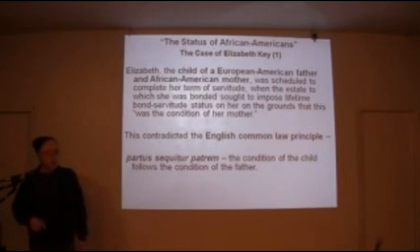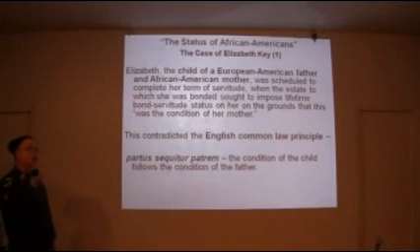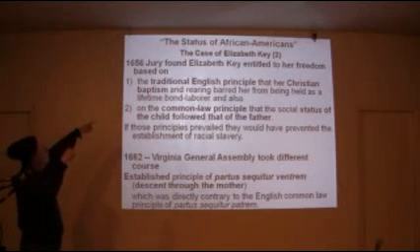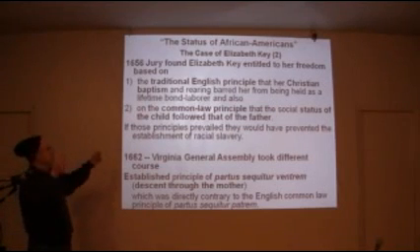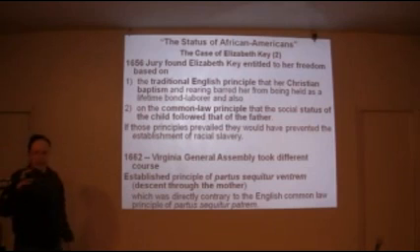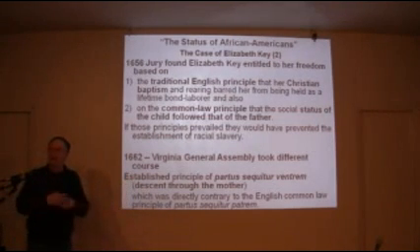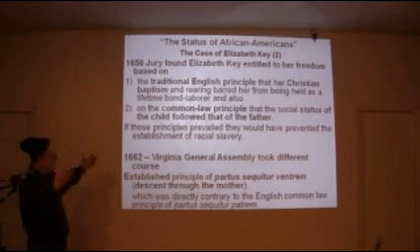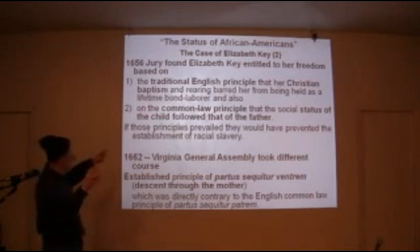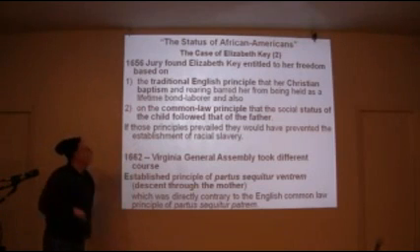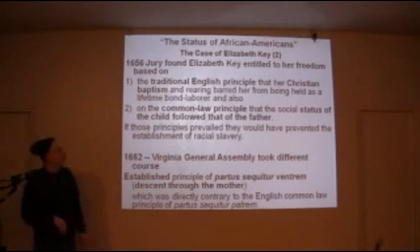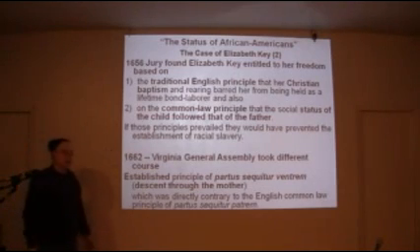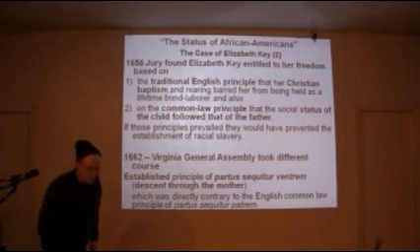She goes to court, Elizabeth Key, and she argues two things. She argues that on the basis of traditional principle, her Christian baptism and rearing barred her from being held as a slave. We have some precedent for that in the law, and just in general, not so much in the law, but in the principle it was upheld often. And the common law principle that the social status of the child followed that of the father. That's her argument in court. And she prevails. She wins.